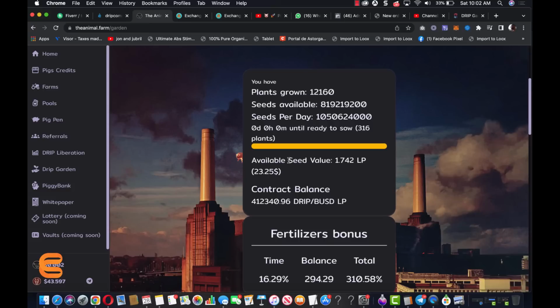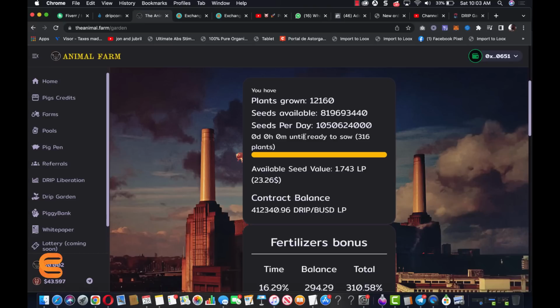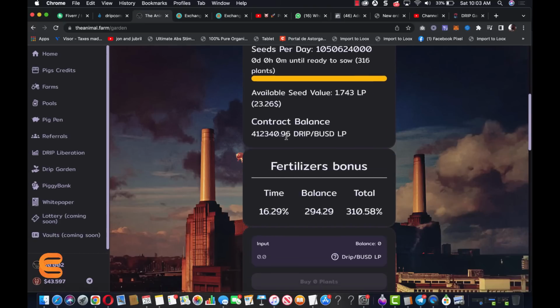I'm not quite at the 24-hour mark yet as of the time of shooting this video, but I've got a few things to do this evening, so I just thought I'd make a quick video. I've been able to generate 316 plants, which created 1.7 LP, which is the drip BUSD. So that's pretty cool for the day so far.